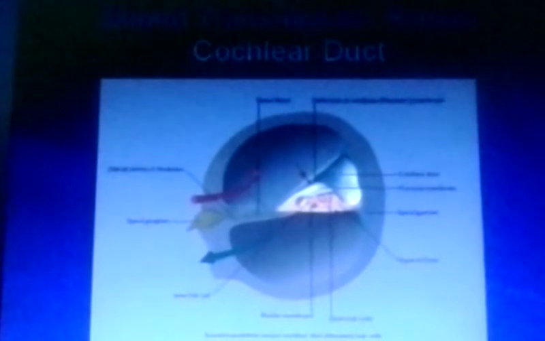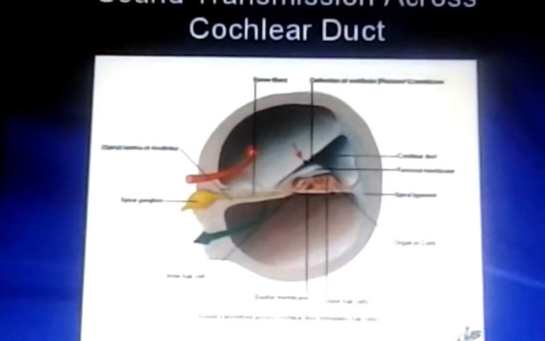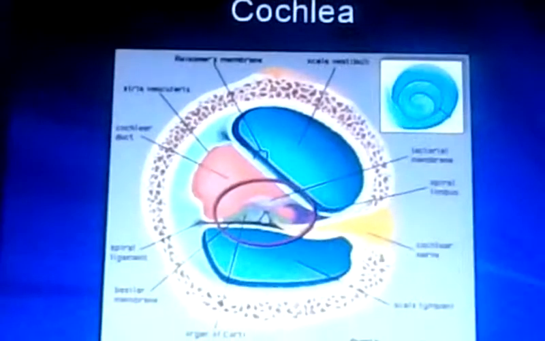When the pressure is increasing in this fluid, it causes an expansion, which causes this little plate to move down, and when it comes back, you have a comparable effect on the bottom, and the net effect is this little triangular area is bouncing up and down. Now, when that hops up and down, we have a marvelous little mechanical device. Let's take a look at that, a little higher power.